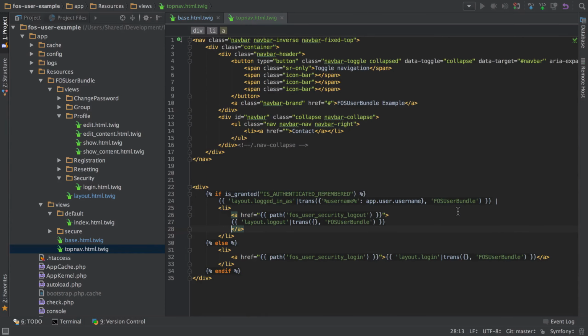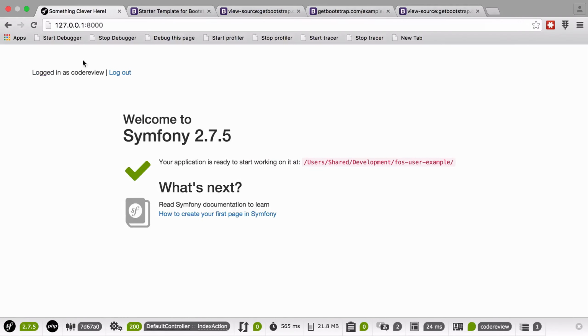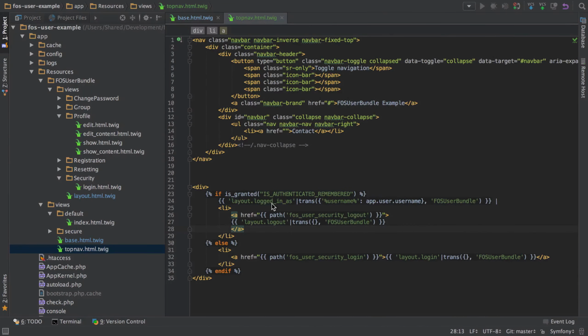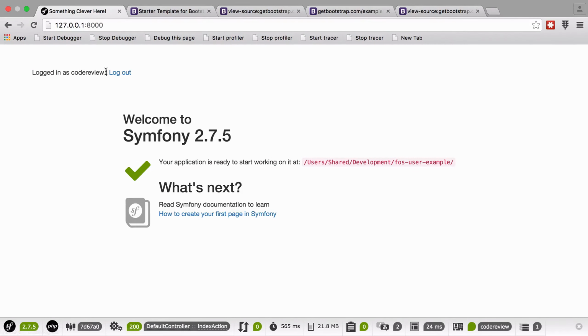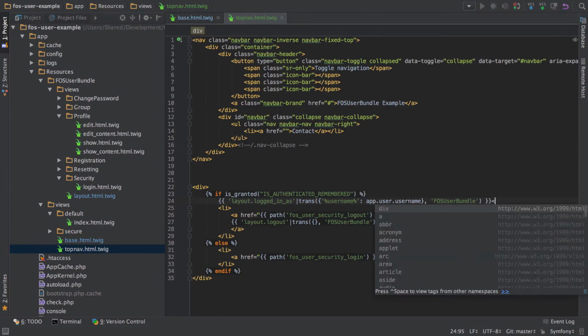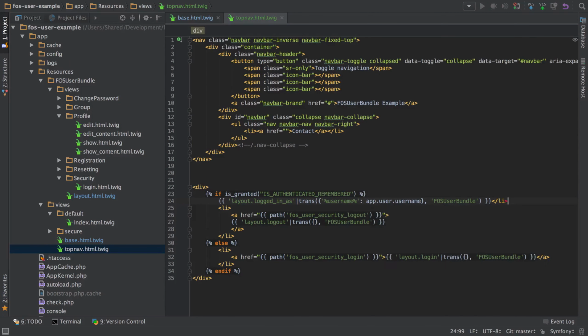And then at the top there, we're going to get this logged in text as well, so we're going to get logged in as code review. We kind of want that to be at the top. It's not ideal, but we've not covered how to sort out our translations yet anyway, so not worrying too much about that. And that was just that little pipe that I just removed out there. Let's just close off an LI there before we put one in. I'll just drop that in.